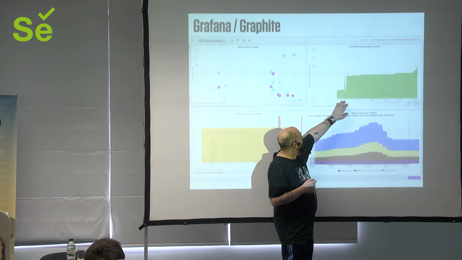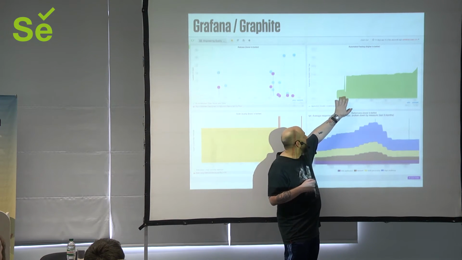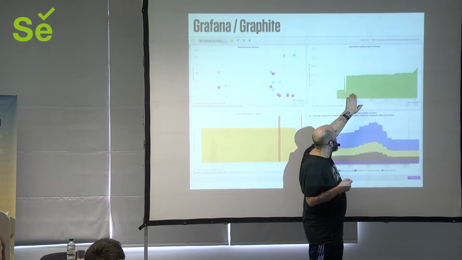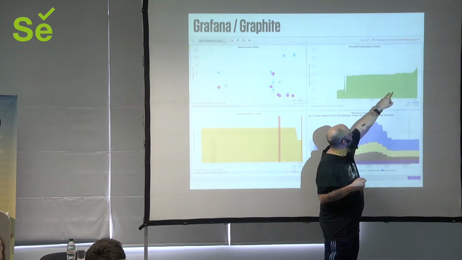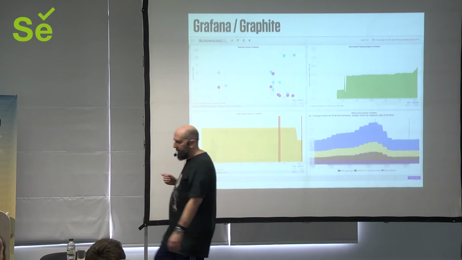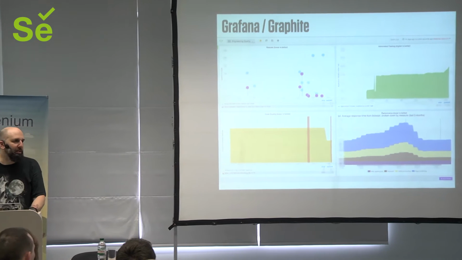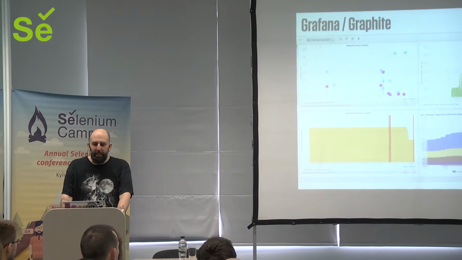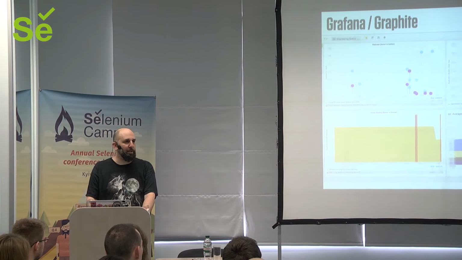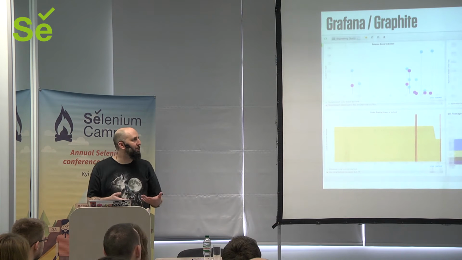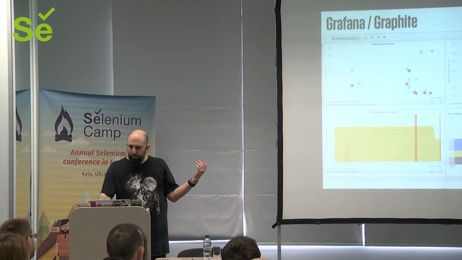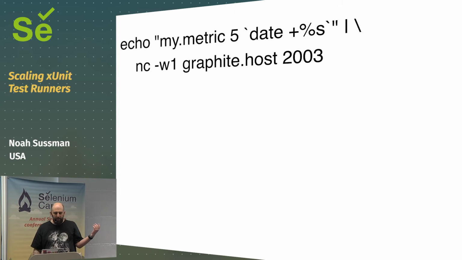And this is more directly related to xUnit runners. This is test coverage on our models directory. There's a little funky thing going on here with the graph, but basically, you can see we are incrementally increasing our coverage on models, and that's again done by running the PHPUnit test coverage, getting a test coverage report, processing it with grep, running it through a couple of regular expressions, and arriving again at a number and a timestamp that I can send to Graphite. So this is how that's done.